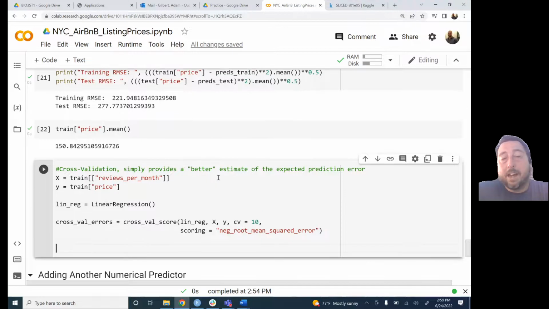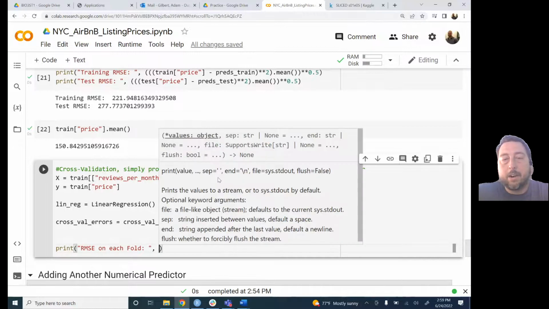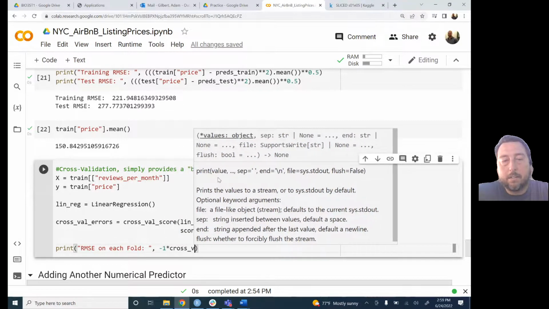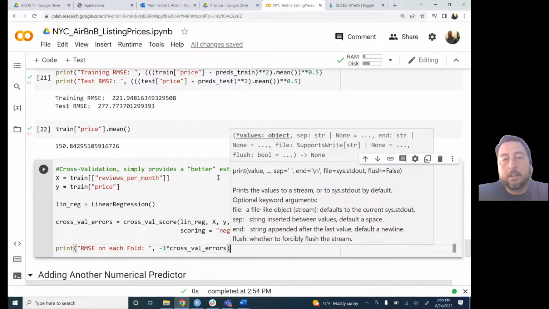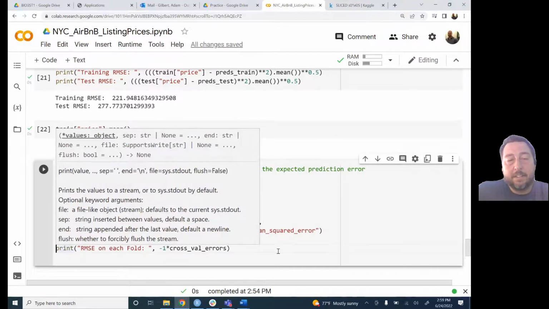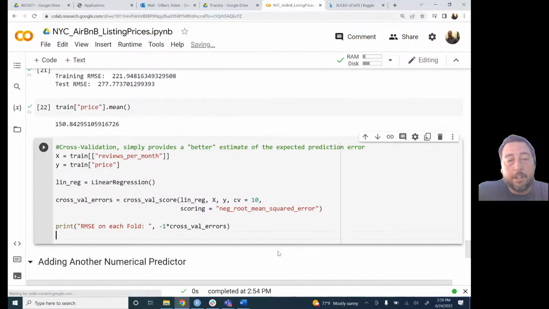But once we have this, we can print out the cross-validation errors. So this is going to be the root mean squared error on each fold. So I should get 10 root mean squared error estimates. So I'm going to take -1 times cross-val errors. Again, -1 there only because I want to cancel out this negative in front of the root.